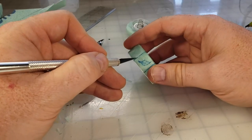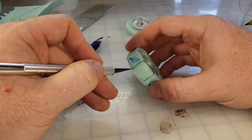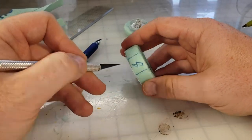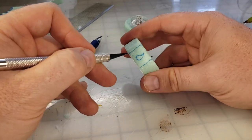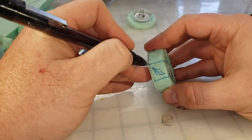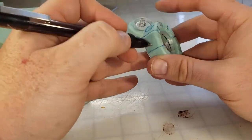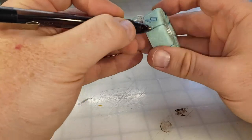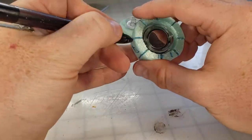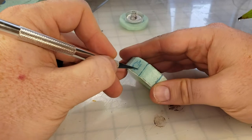Time to go back in with the exacto and just make a light score over all the pen work. The edges are fairly simple; it gets a little more complicated with those elemental shapes, so just take your time and control the exacto knife for a nice score. Then with that score done, go back in with your pen and widen those grooves. Take your time working the pen into those little pictograph icons — go over them a couple times if you have to. It's going to look great when it's all painted up.